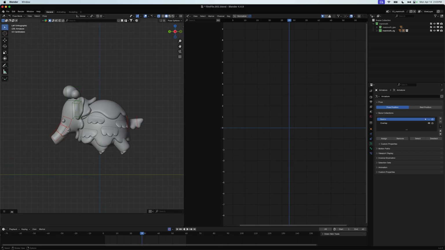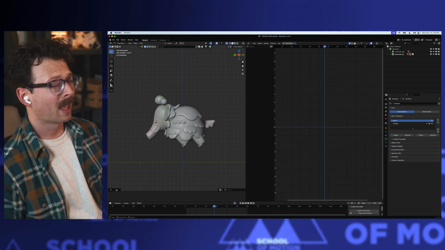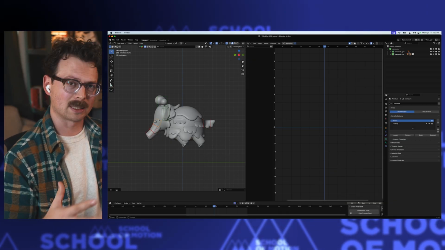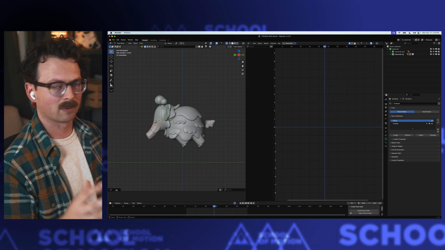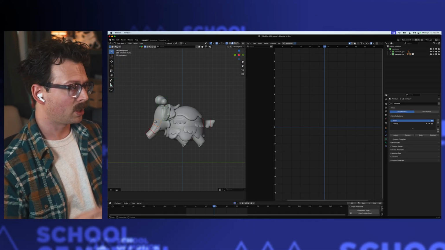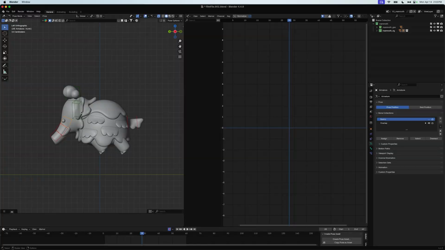So if we were to do a proper wave animation, we would probably need all three of these bones to be working in tandem. However, I want to keep things really light. I want to keep things lean. If you want to get deeper into wave animation, there are absolutely videos and tutorials and a billion resources to do that. However, for this, we just want a nice overlapping action. So I'm going to go ahead and rotate this up because I want the trunk to just be kind of facing straight out like this so it can animate kind of like that.